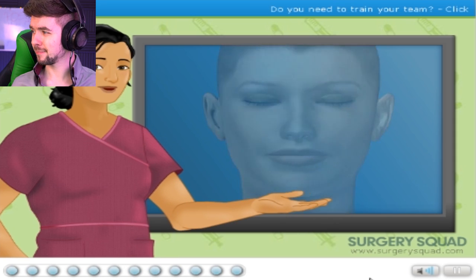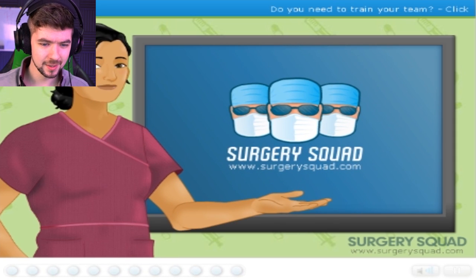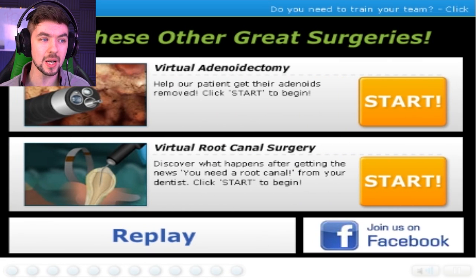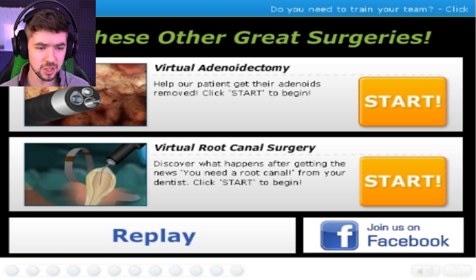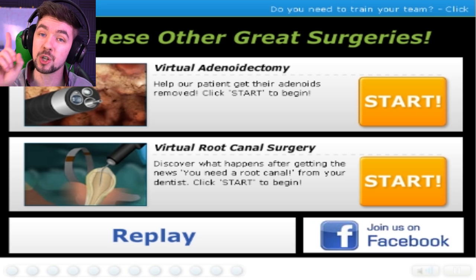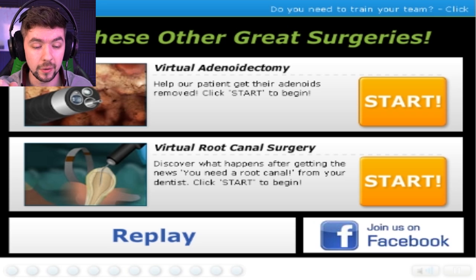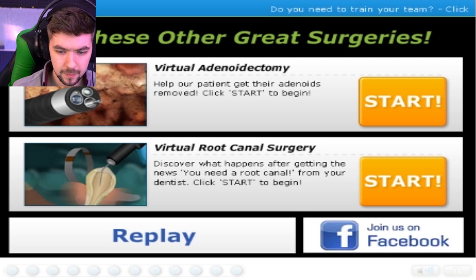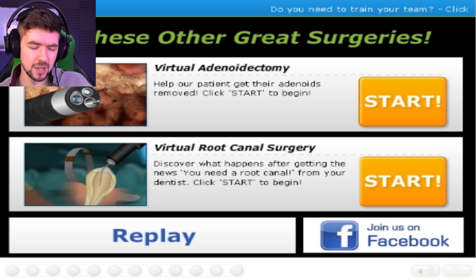And there we have it. Thanks for coming by. Look at this surgery squad — they're so cool looking, they had sunglasses. Where's my sunglasses? Where's Dr. Susie's sunglasses? I do not trust a doctor without sunglasses anymore. Now that I've seen a doctor with sunglasses, there can only be doctors with sunglasses. Now that I'm horrified about what my nose is capable of, let's go off and do something else.